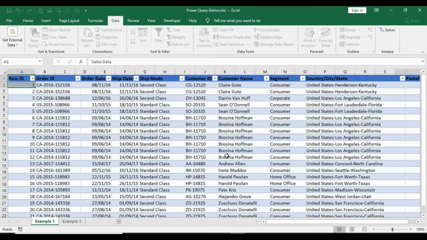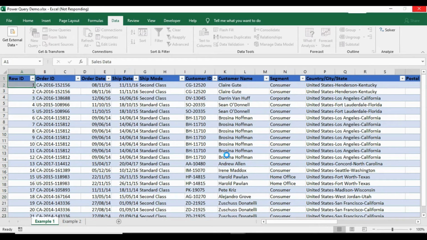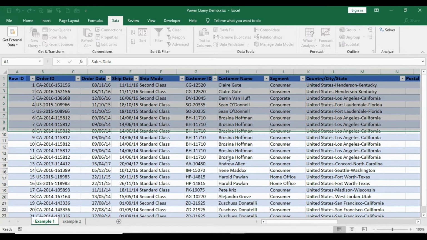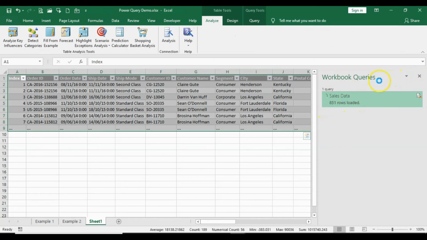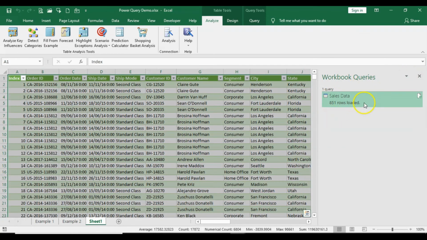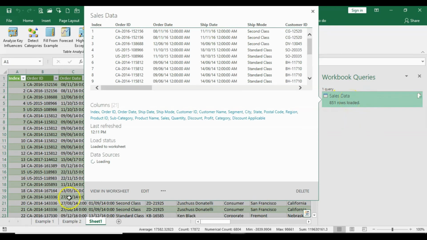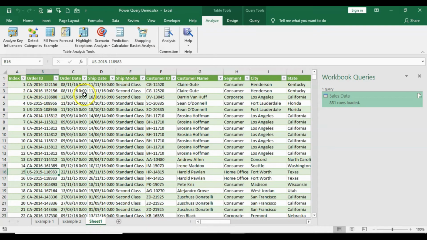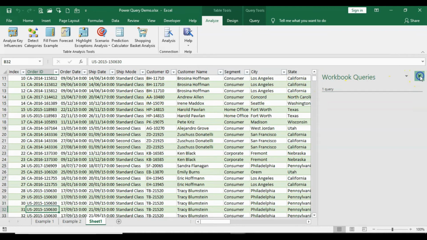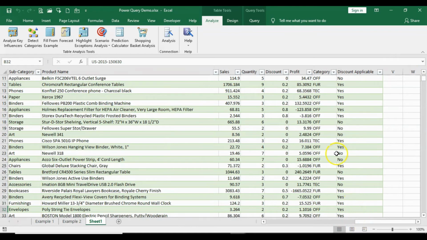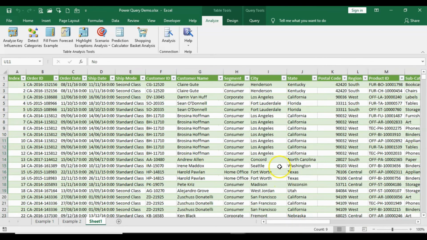that query gets completed and it gets loaded onto a new sheet within the workbook. So you can see on the right hand side, there's a workbook query. It's transforming the data. It said 851 rows loaded, and you can see within the new sheet, the transformed data appears here. So this is how you use Power Query Editor to transform your data, and you can see the additional column of the discount that's applied. You can see the 3 different columns we created for the country, city, and state. Obviously, we removed the country column.